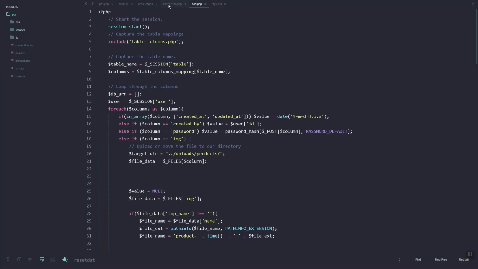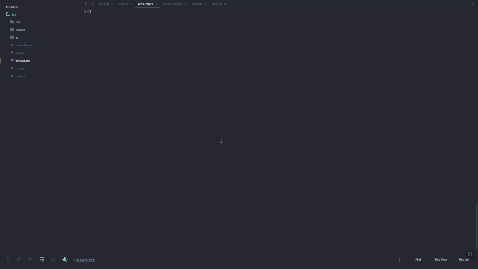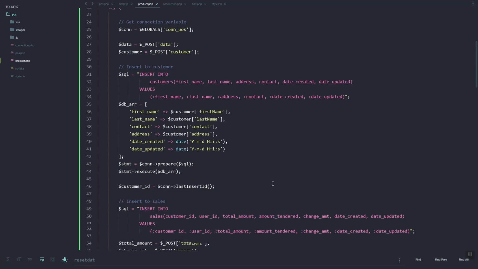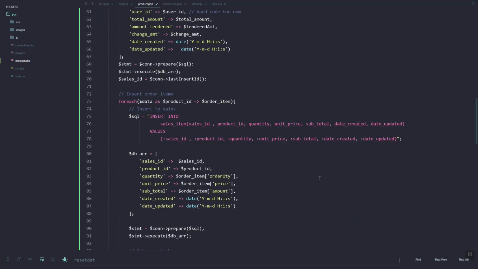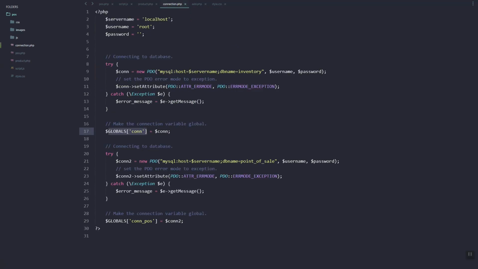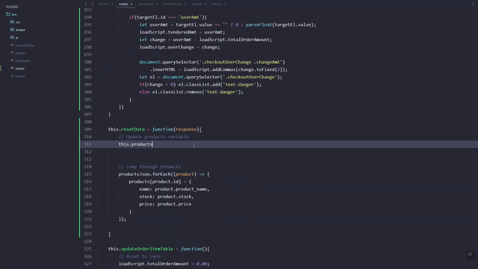So inside our saving of order items, we'll need to fetch new records or updated data, so we can use the get products, and then here we can pass that one.